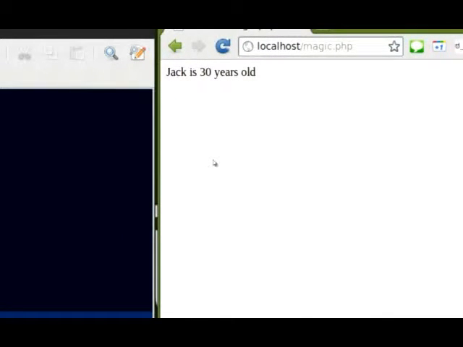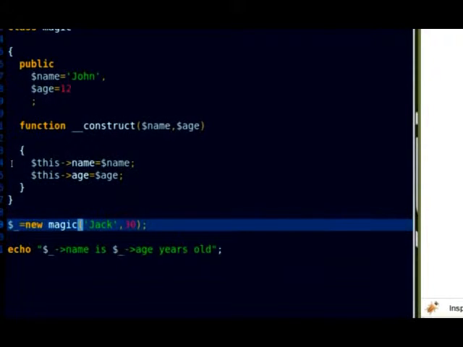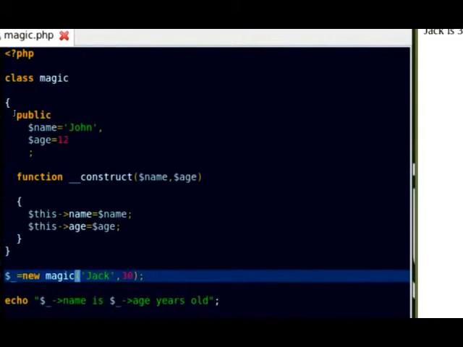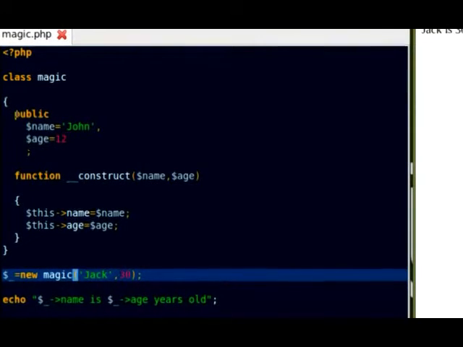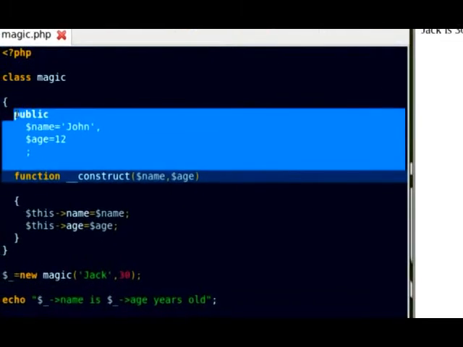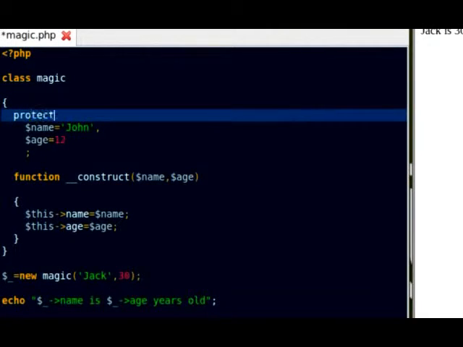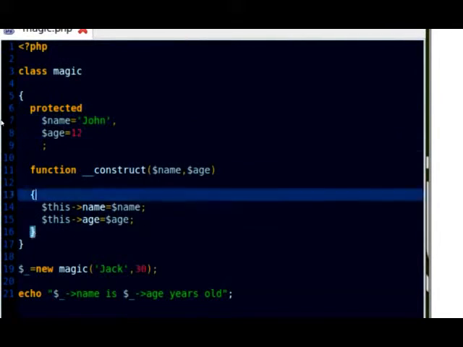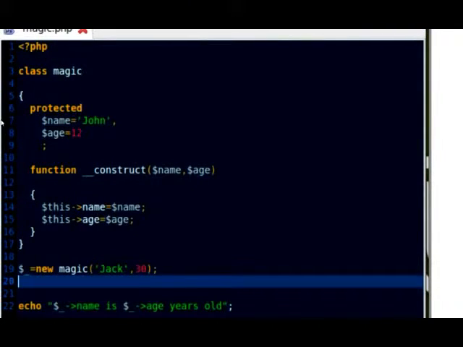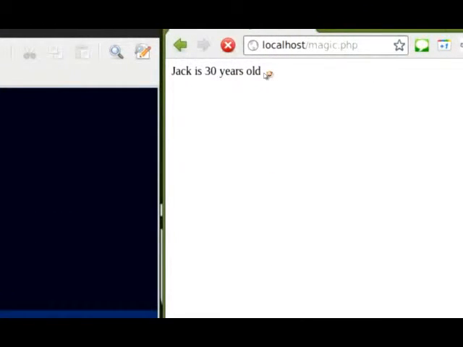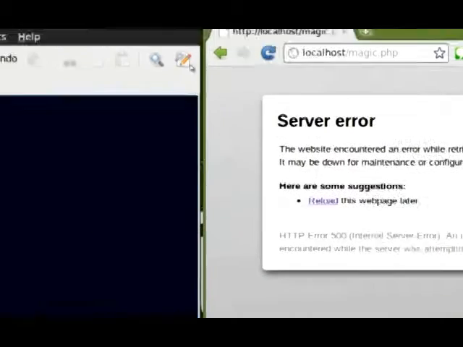Now let's say I want to protect my object properties name and age using the protected keyword. Now, if I go back to my browser, it will throw an error because I'm trying to access protected properties, which PHP rightfully sees as an illegal operation.